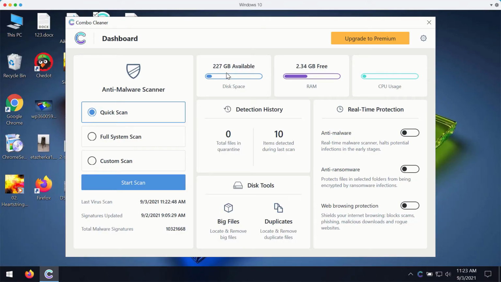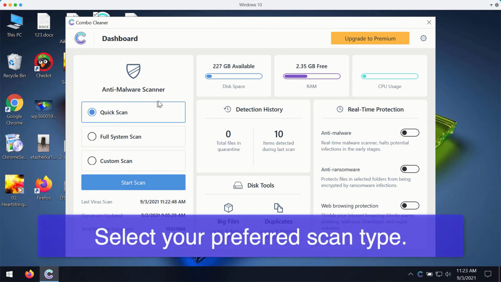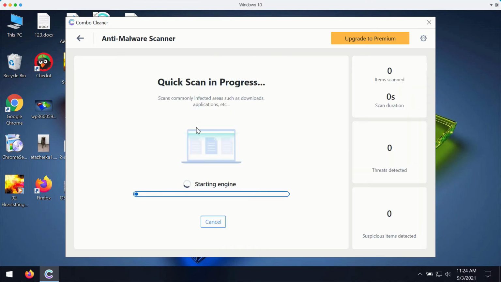After you successfully download and install the Combo Cleaner Antivirus for fixing your Windows computer, you may select your preferred scan type. Initially, the program is in trial mode, so it only gives you the quick scan option, even though the premium version also gives you the full scan option and a custom scan. You may click on the Start Scan button and the program will prepare to scan your computer. It will start reporting certain issues that may be related to your browser, or it may detect more serious threats.